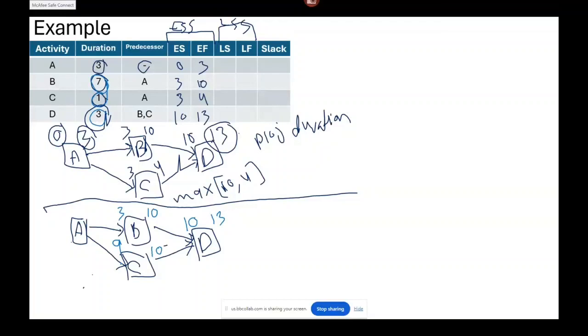When we calculate the late start schedule, in this situation, we have to take the minimum between the late start of B and C. In other words, we have to take the minimum between 3 and 9, which is 3.